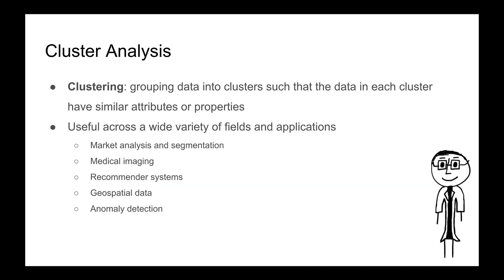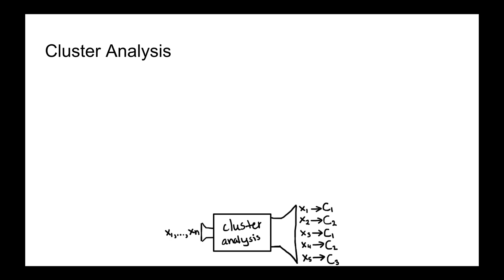So just a quick overview of clustering, but we can get a little bit more formal with this, with the algorithm. So you can think of a clustering, you can think of a cluster analysis on the bottom here. This is taking in a set of points, X1 to Xn, then we turn it through a machine, that is the cluster analysis. And then out comes an assignment that maps each point to a particular cluster. So on the bottom here, X1 is mapped to cluster 1, X2 is mapped to cluster 2.